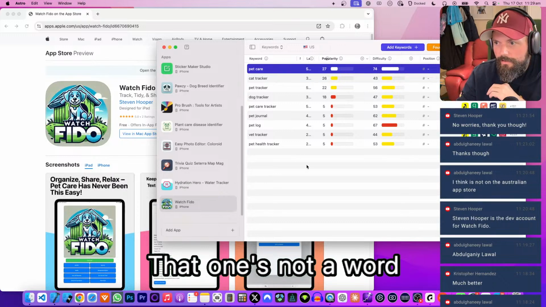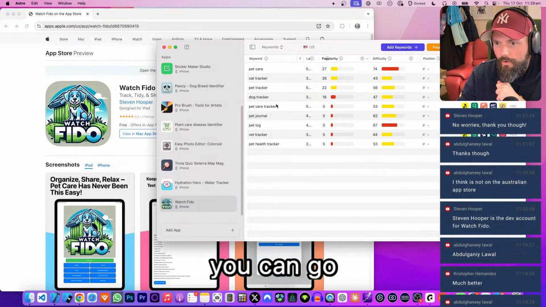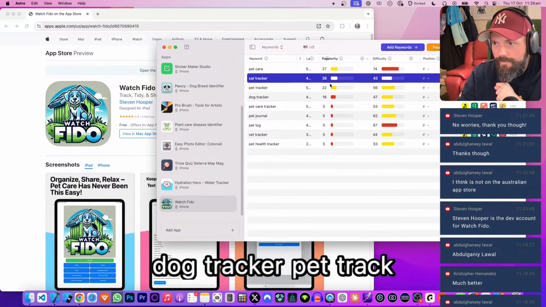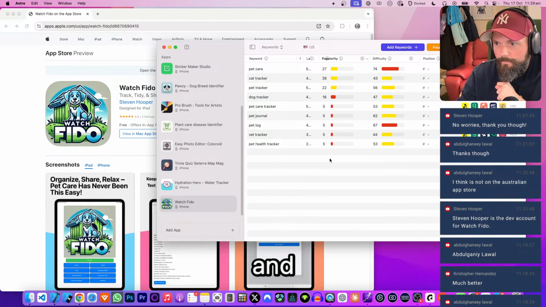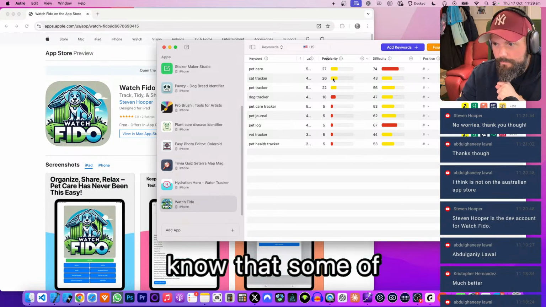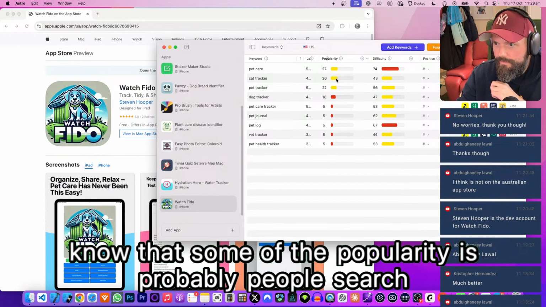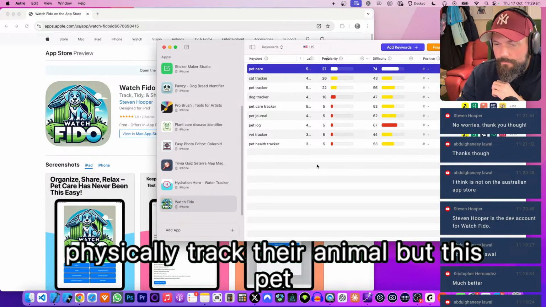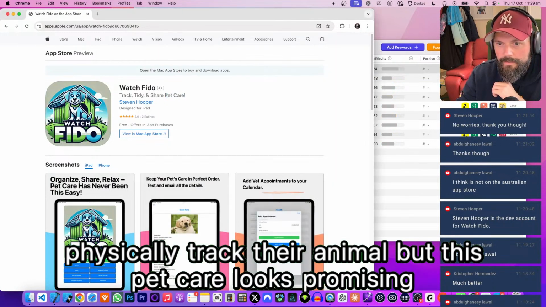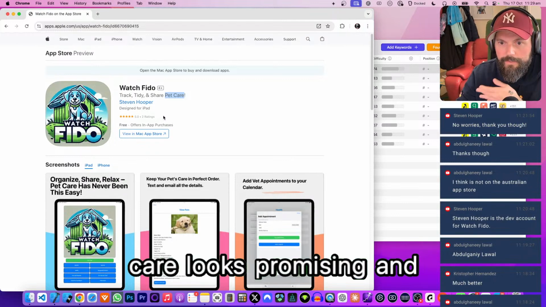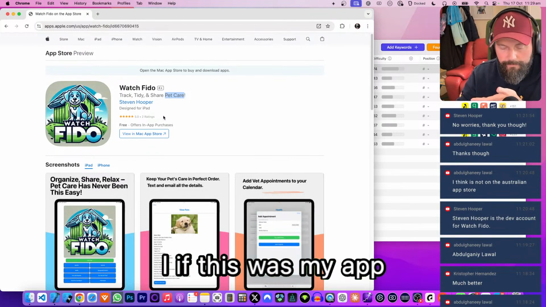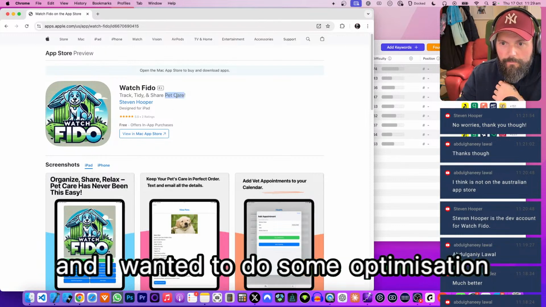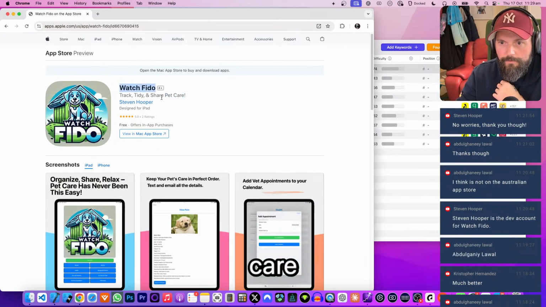So you could go down the path of dog tracker, pet tracker, cat tracker, and just know that some of that popularity is probably people searching for ways to physically track their animal. But this pet care looks promising, and if this was my app and I wanted to do some optimization on it, I would put pet care in the title.